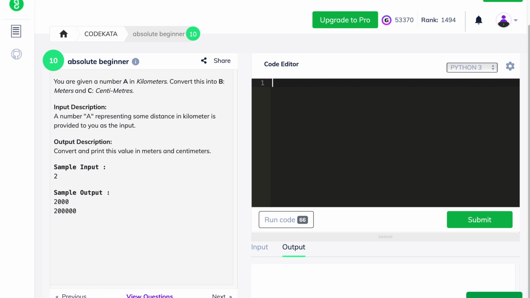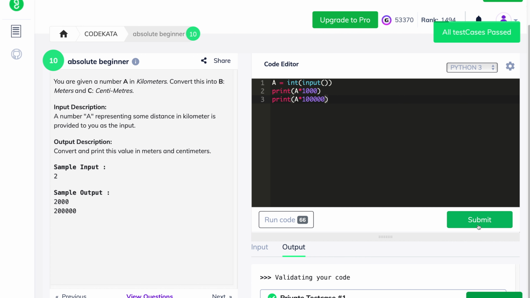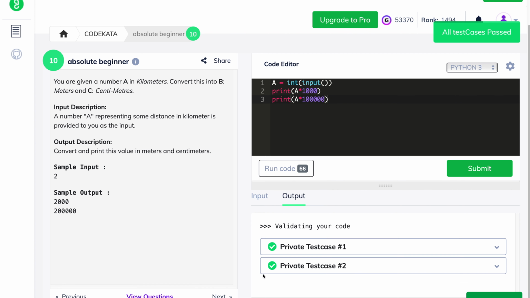In the 10th and final question of this video, we should get a value and print it into its respective meter and centimeter. So here everyone knows the conversion from kilometer to meter and centimeter, right? Hence in the first print statement we print the conversion of kilometer to meter, where we multiply 1000 with the inputted value. And in the second print statement we multiply 100 to the previous value, as 1 meter equals 100 centimeter. Hence, this statement should pass all the test cases and our program would be executed.